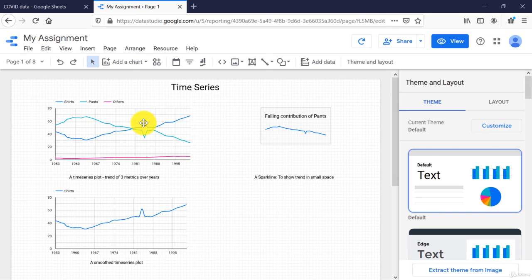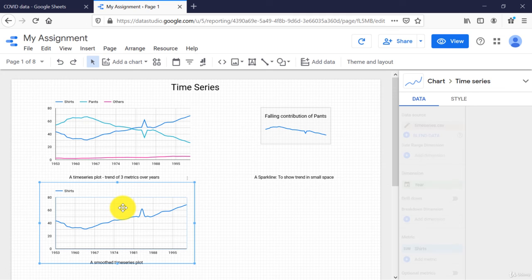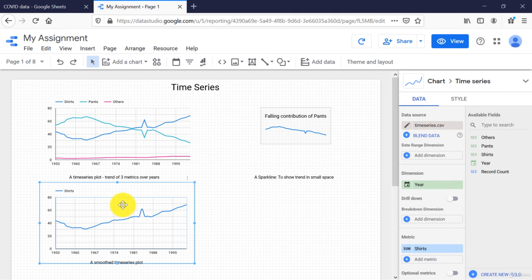You will not see a sharp peak. So to show a gradual change in the values over time, you can plot a smooth time series plot. In our data, although the changes are not very sharp, you can clearly see that the tip of this curve here is less pointy and it is more smooth than this curve.